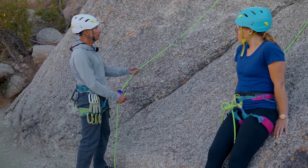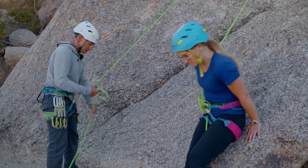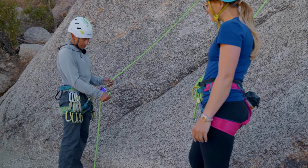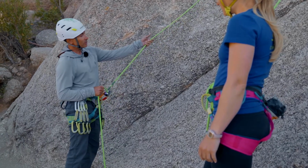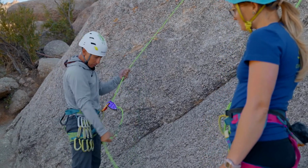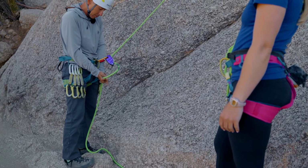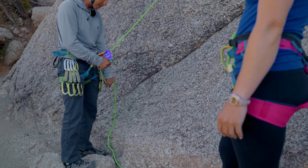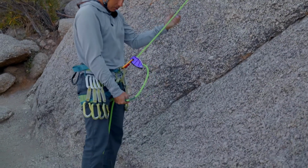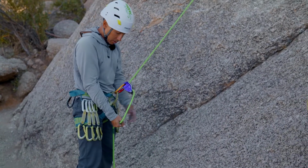So now we're going to get the slack out of the system that's going to the climber. If you notice what I'm doing here, we have a little acronym that we use called PLUS, P-L-U-S. All right, so I'm going to spell this out. The P is my pull. I pull the slack through the device. The L is I lower my brake hand below the device. My U is I reach underneath that hand. The S is I slide my hand up to take out that little bit of slack there. So it's P, L, U, S: pull, lower, under, slide.